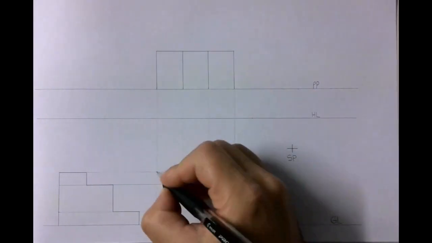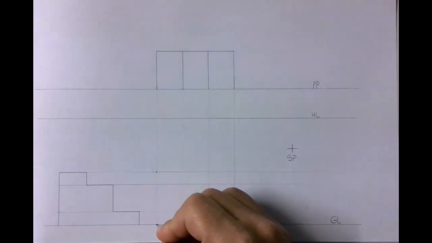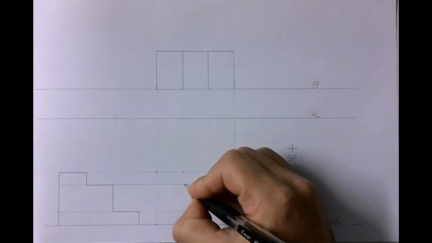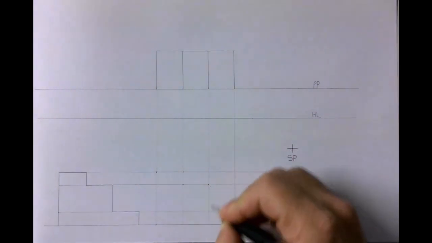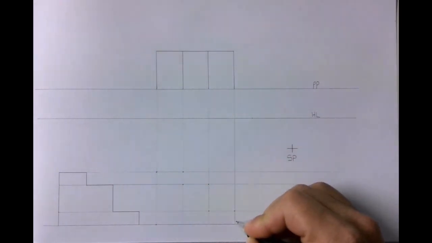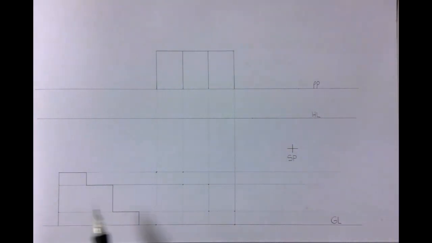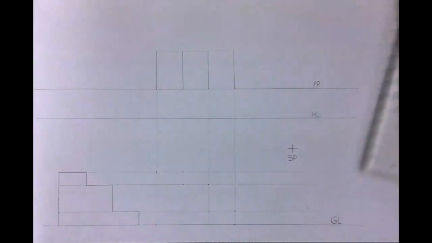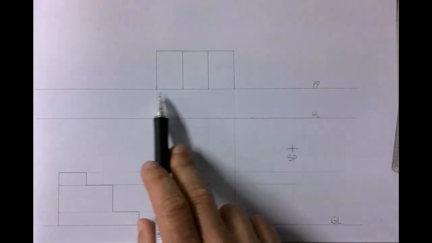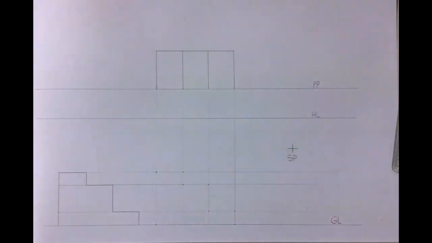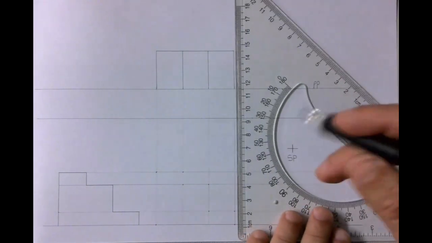Now that I have projected this height information across and the length information down, I've got to go and find my template. So I'm going to place it in dots for you, just so that you can see it clearer. And ultimately, this has to end up over here. So there's an example of it. I'm going to therefore also apply the rule that if it's touching the picture plane, which means it's closest to me, it's the biggest it can be. I've got to go and join these dots, which means they've got to be drawn in final line.